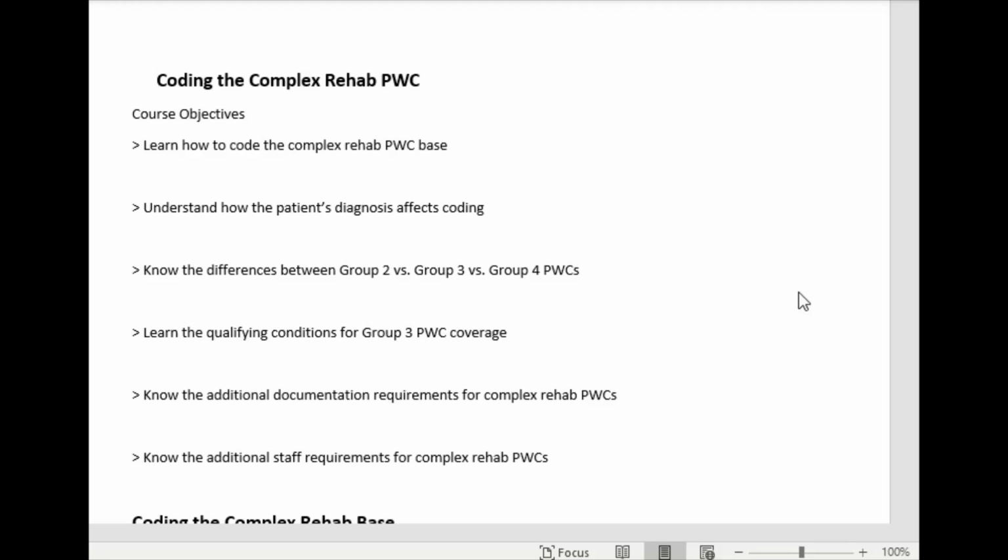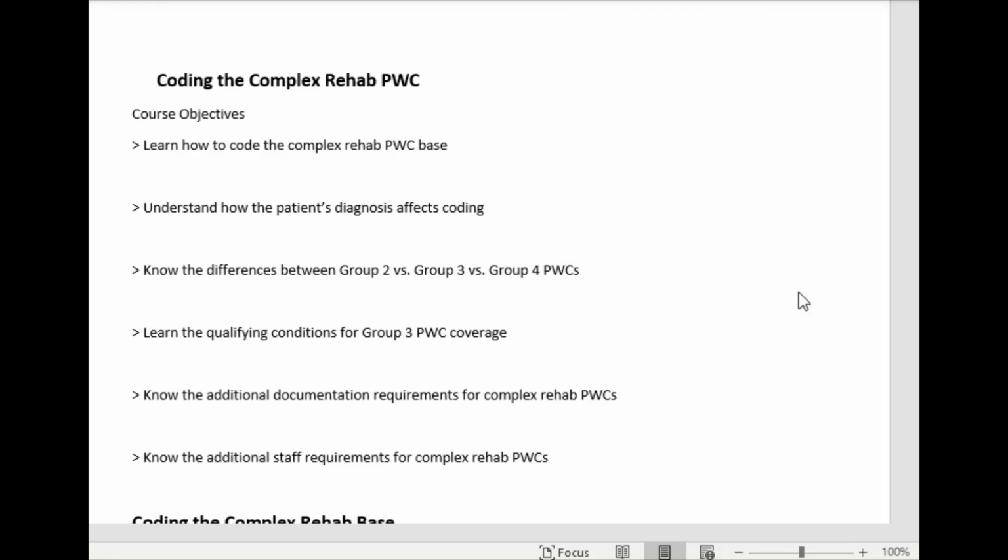We'll also notice how the seat actually affects the coding base, and we'll get into that in just a bit. Understand how the patient's diagnosis affects the coding. Again, we've previously mentioned, depending on the patient's diagnosis, it can affect the actual group they're going to get in terms of the chair. The patient does not require a specific qualifying diagnosis to obtain a motorized wheelchair, but there are certain chairs that, if the patient has a specific diagnosis, they can then be qualified for a better chair, a group 3 chair.